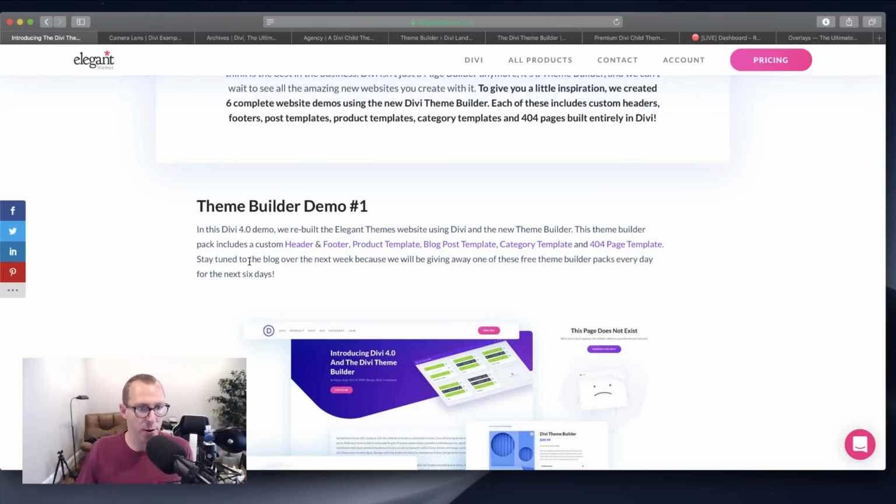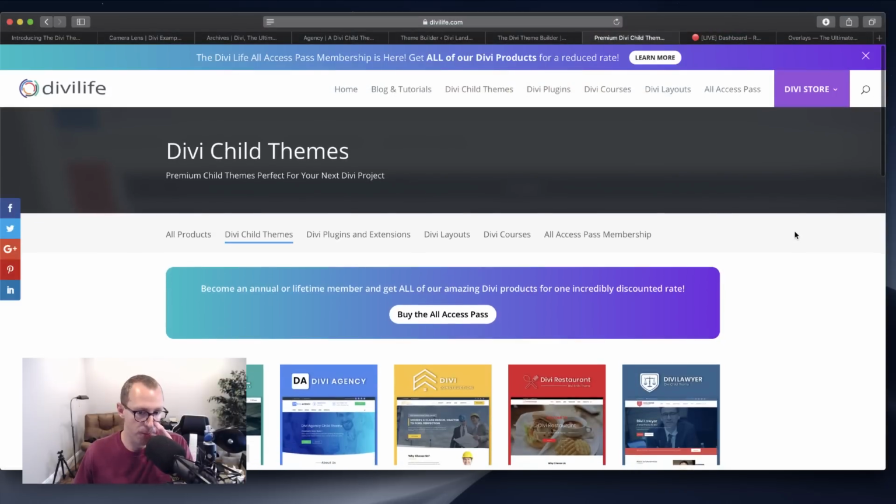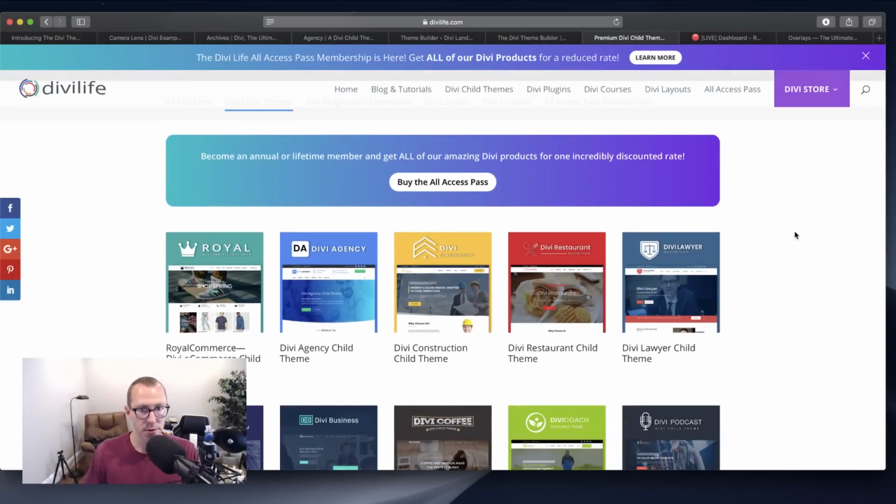I still think there's an advantage to child themes because there's still times where you need to add custom functionality, and having a child theme already in place is going to be really cool. But I think what we probably will do in the future is offer basically two forms of our child themes: the child theme form with one-click install, and then also as a template pack. So if you just want to install things in pieces, you have that ability.